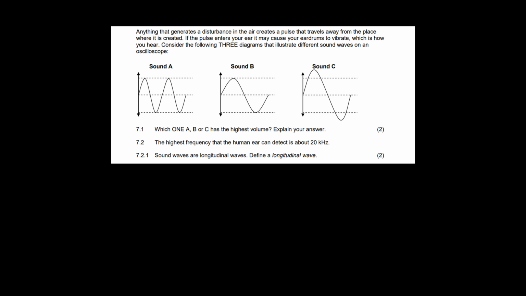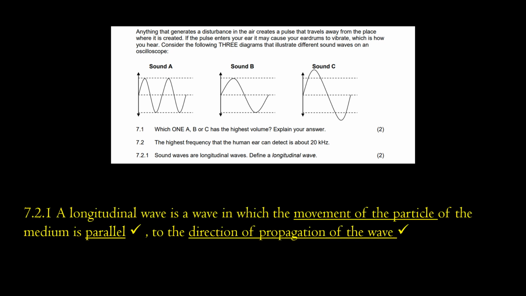Question 7.2.1. Sound waves are longitudinal waves. Define a longitudinal wave. This is a recall question. You just need to have memorized the definition of a longitudinal wave. A longitudinal wave is a wave in which the movement of the particle of the medium is parallel to the direction of propagation of the wave.